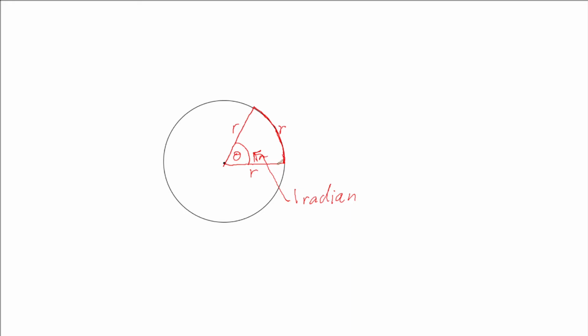So this angle that we've got is mathematically defined based on whatever the radius is, moved around the circle. And this is a great system because it doesn't matter how big your circle is, 1 radius is still 1 radius. Now, that's what 1 radian is.